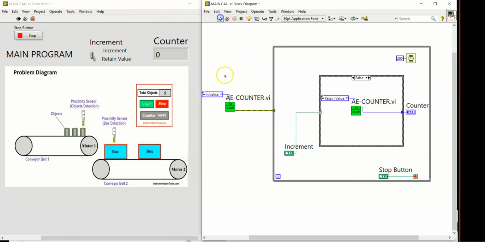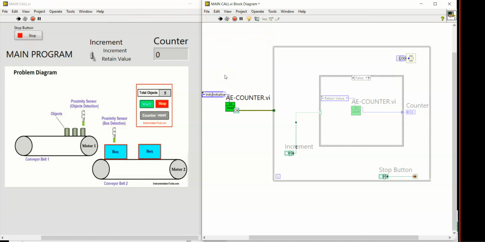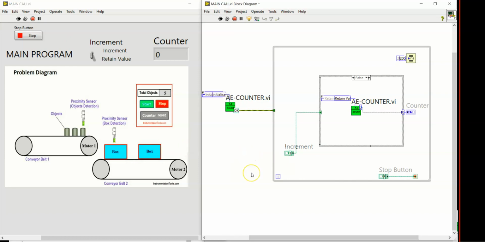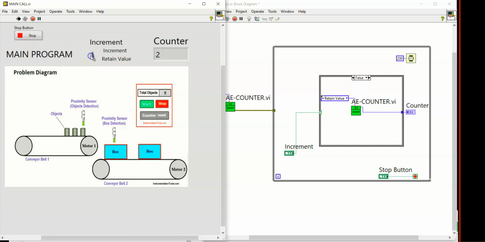So you can see that when I run, you initialize from the outside first. Then the increment switch default is false. If I click on this, it will click one time. You see what happened? Then the switch will come back down because it's a latch action. Then it will increase by 1. If I switch off the highlight execution, you can go and play yourself. You go and turn it on. Watch: I click, it will increase. I click, it increases. I click, it increments. Otherwise, it retains the value. You see?